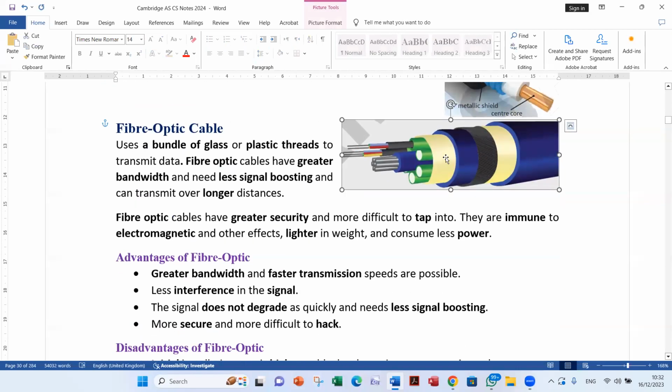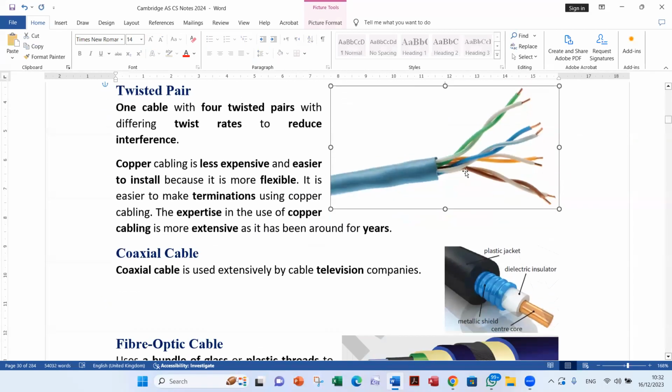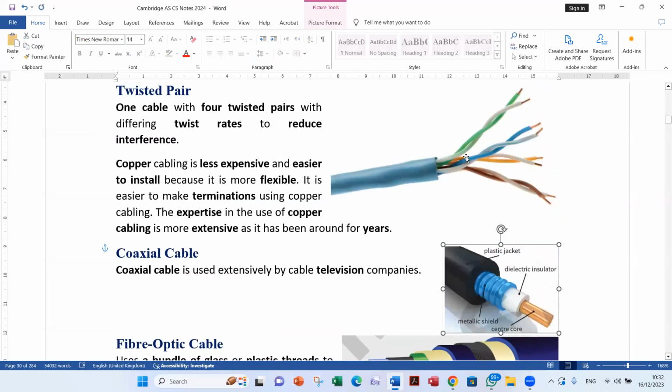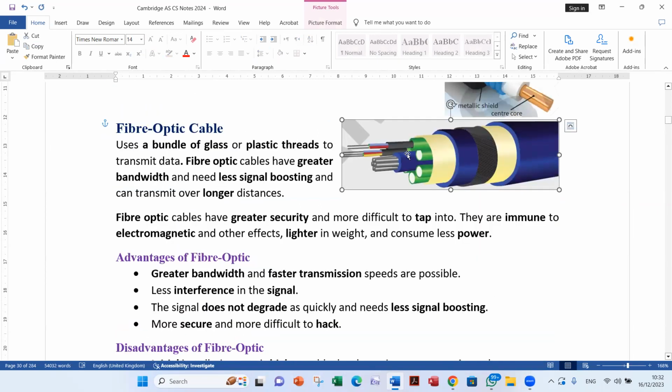However, the fiber, actually now the competition is between twisted pair and fiber, and that coaxial cable is rarely used, so it is out of competition, out of comparison. Okay, so the expertise you have in dealing with twisted pair is much extensive. The skills in dealing with fiber cable is very rare.